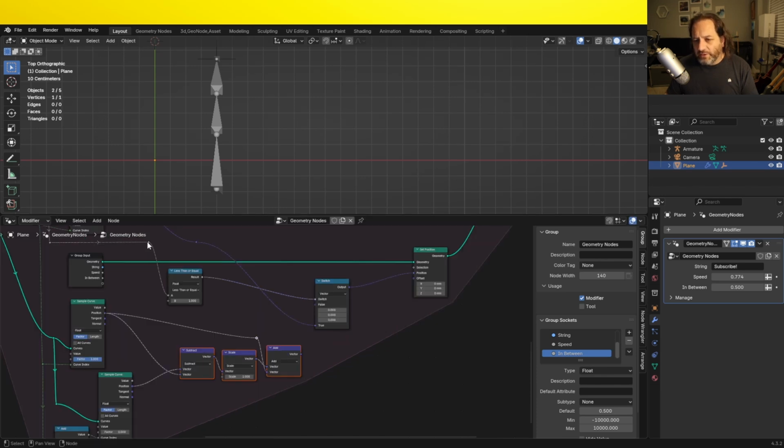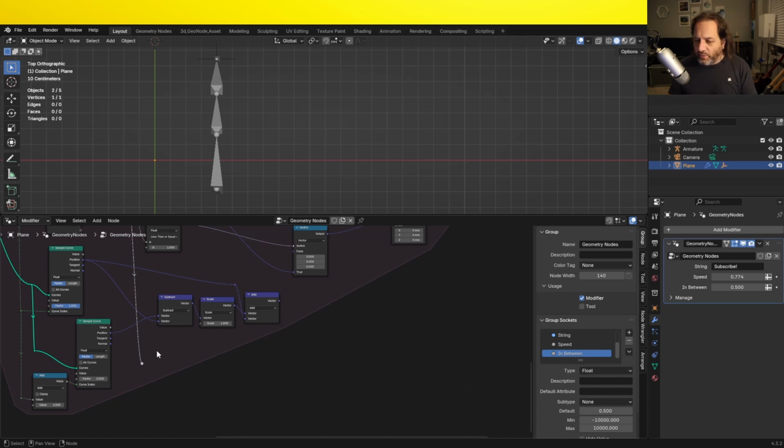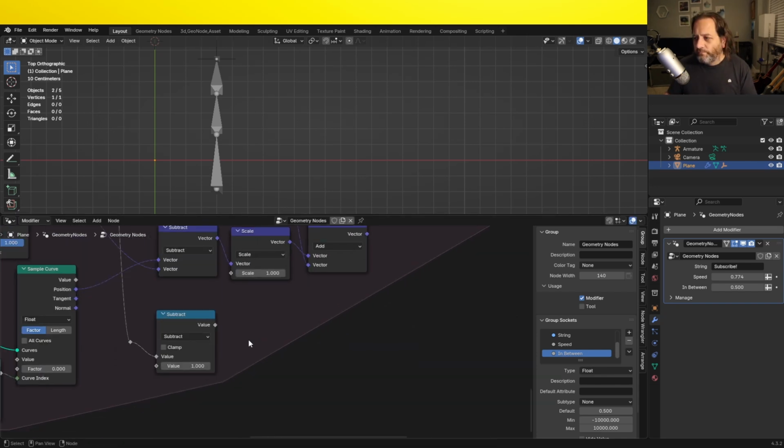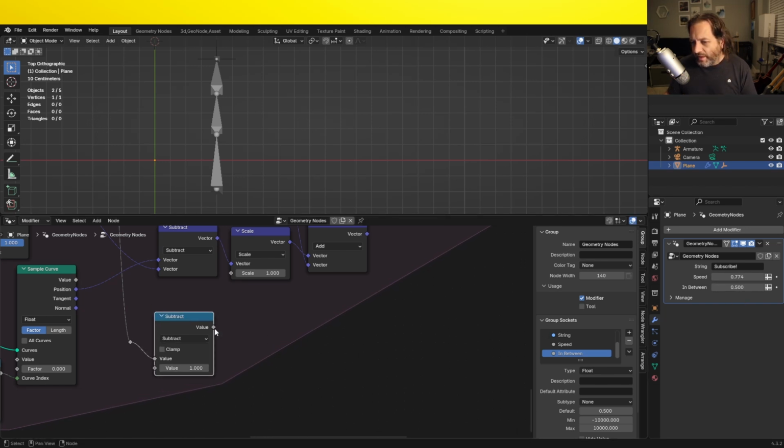If we take our factor, we're going to be dealing with it now when it's greater than 1. So we can get this new factor by subtracting 1 from the value. So if our in-between is 0.5, that means that this value here is going to be a value between 0 and 0.5.